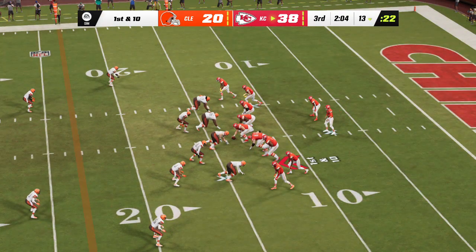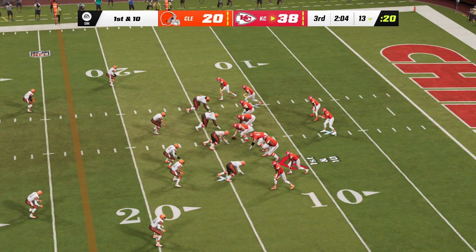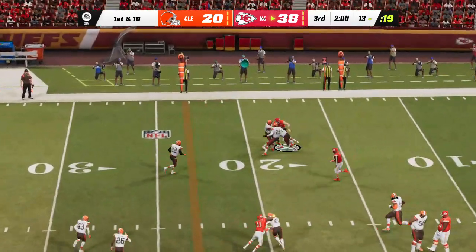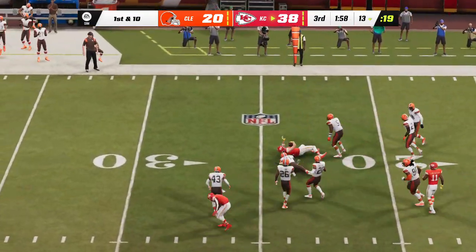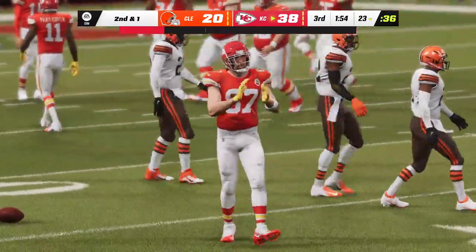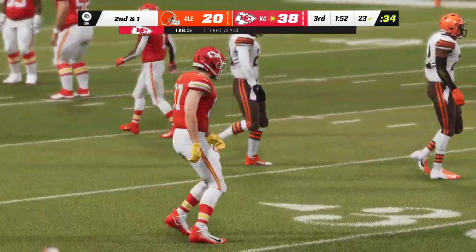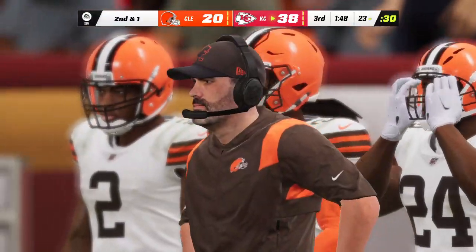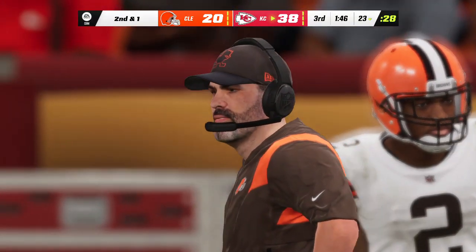Yeah, and the way that they are rolling, I just don't know how they get slowed down because they certainly are operating at peak efficiency right now. They might want to think about giving some of their backups a little bit of work, though. Let some other guys get on the field and do their thing and save some of this for the next time out. So the completion results there in 9 yards, and it'll bring up a 2nd and short.